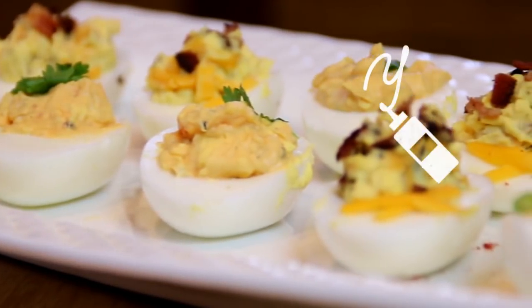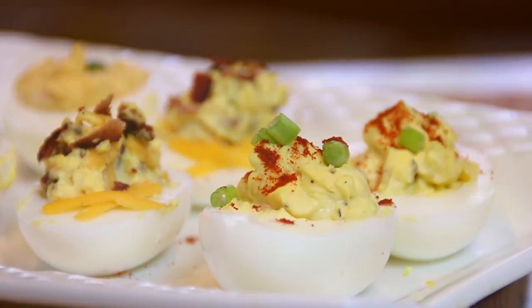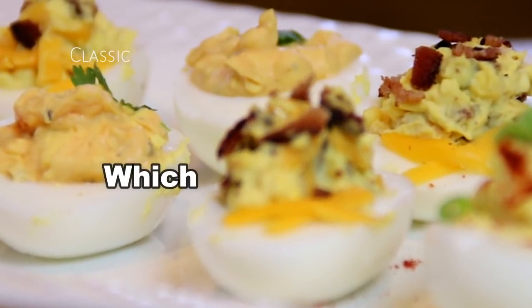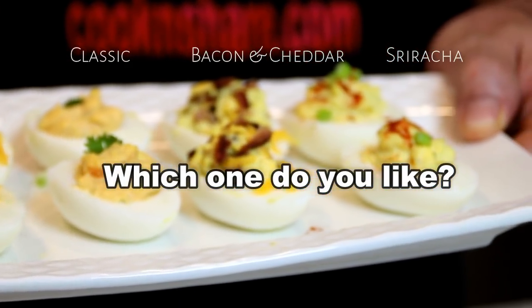And there you have it, guys, our deviled eggs in three ways. Simply delicious. Let us know which one you like, the classic, the spicy, or the salty. Personally, I like the classic, but you can let us know.